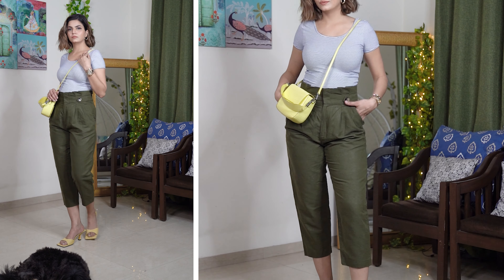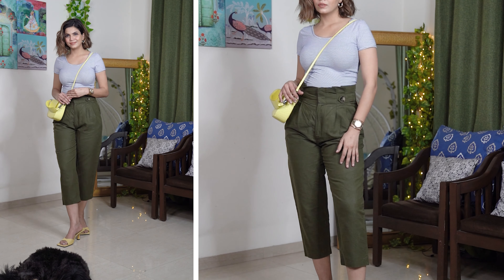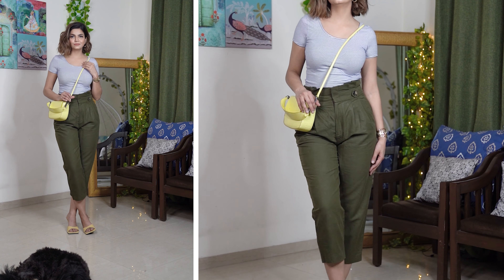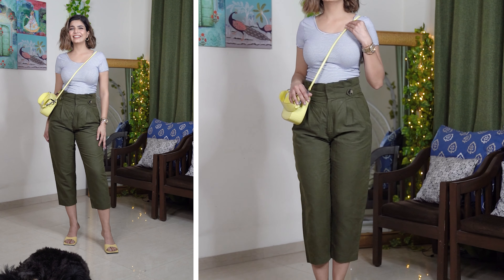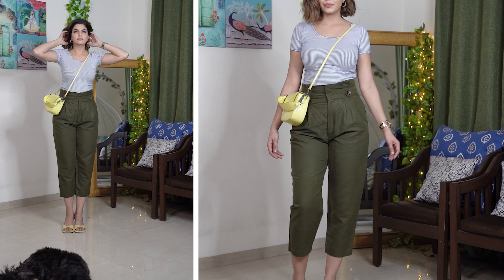You can also go for simpler options like whites or blacks, but I wanted to add a pop of color to my look. I love the color combination — it's quite complementing. So if you want to style a semi-formal look, you can fix it up in this combination. Now let's move on to the next look.